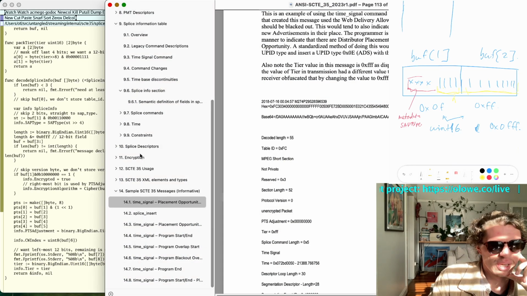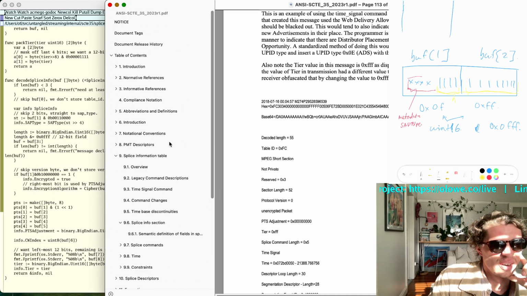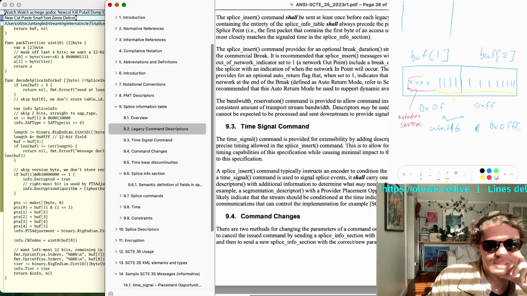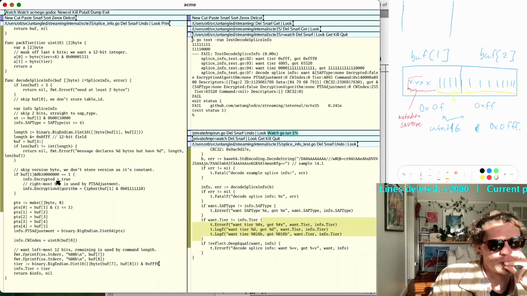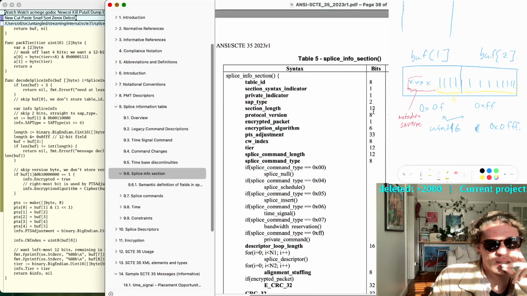Okay, let's check the spec again just to make sure that we're reading this tier correctly. So we've read the encryption info from that byte. We've skipped over the version.